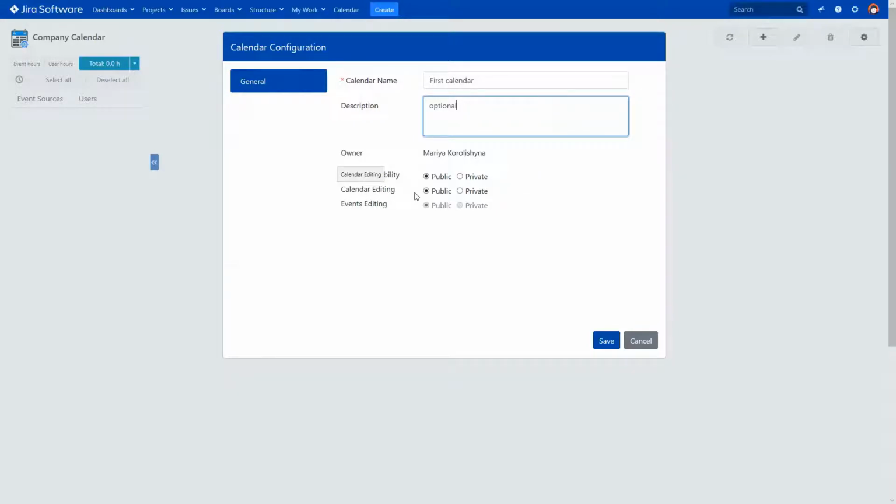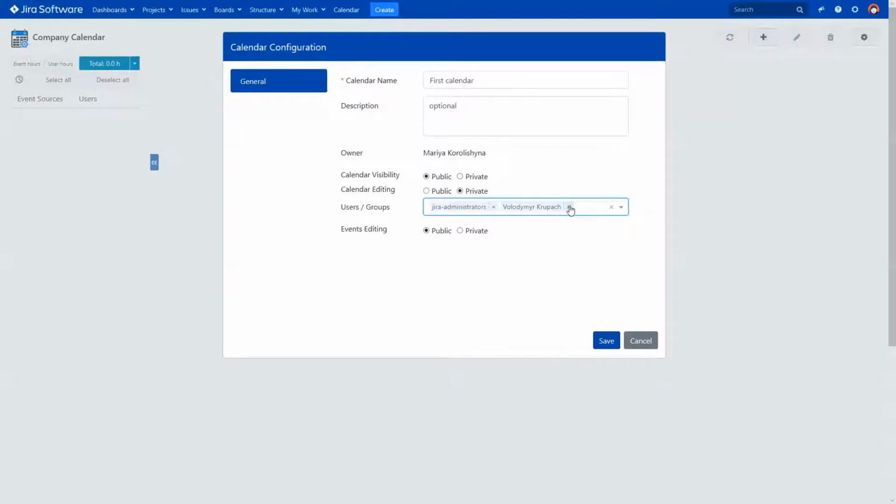So for calendar editing permission, I would apply Jira administrators group. I can also add another group over here or specific user. Actually, I can add multiple groups and multiple users over here.